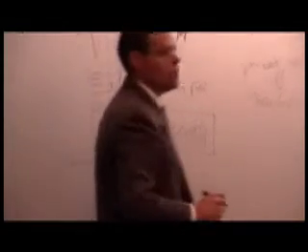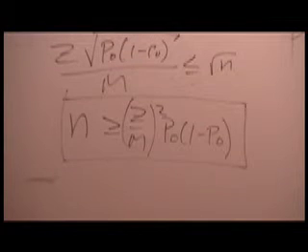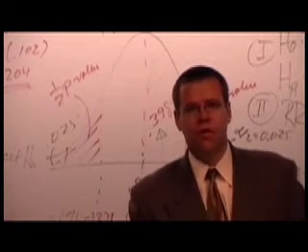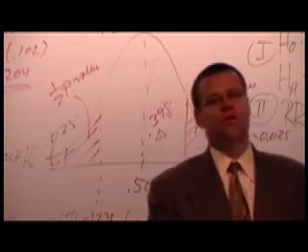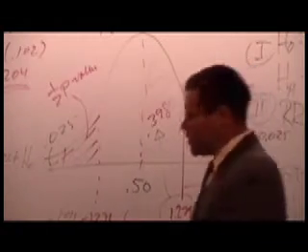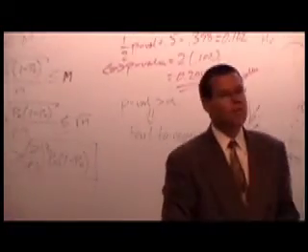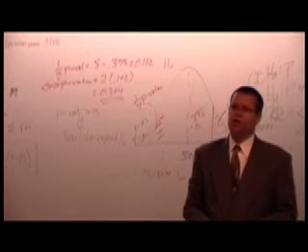And this is very useful, not only with regards to polling, but in any situation where you're just trying to plan how large a sample size you are going to need. In addition, in proportions, you've got something else helping you plan. If you don't know anything about the proportion in the population, you can still use the p naught that gives you the largest possible sample size, right? Because that's conservative. And which p naught is that? Anybody remember?